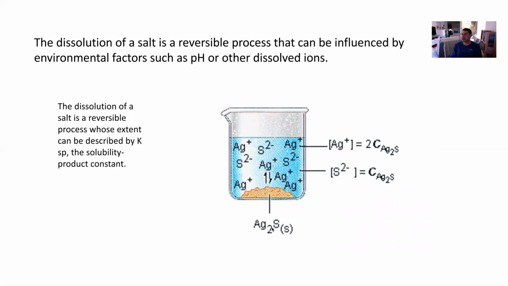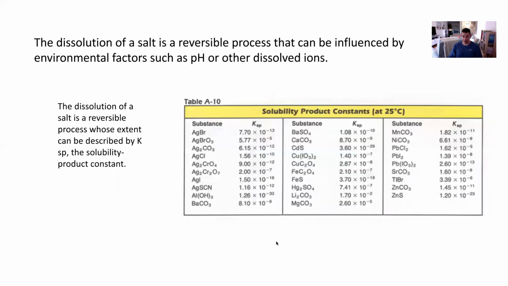All right, silver 1 sulfide, you're probably thinking, okay, well, that's an insoluble salt. Well, yes, that's true, but it may be partially soluble. So we get an equilibrium where we get a little bit of the ions, but mostly it's solid. So it's an equilibrium situation occurring. All right, we have KSP values for all different substances. Typically, they're all measured at 25 degrees Celsius.